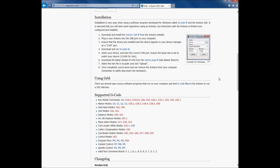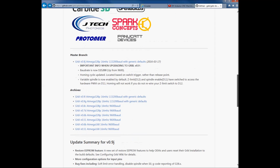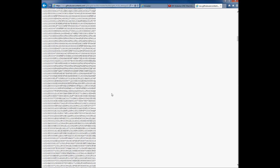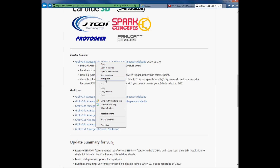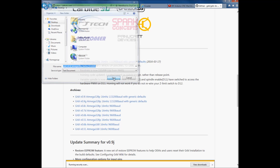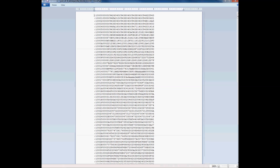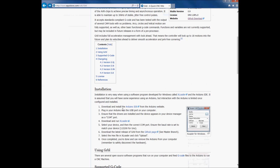What we want to do is click on this GitHub download link. Then come down to the master branch — this is the file you want, and it is a hex file. I'm going to save target as, make that a .hex file, and save it to my desktop. It's coming up as a hex file, which is correct.